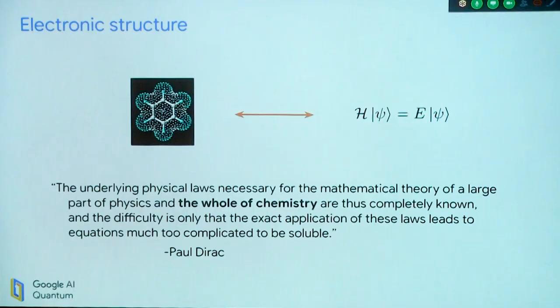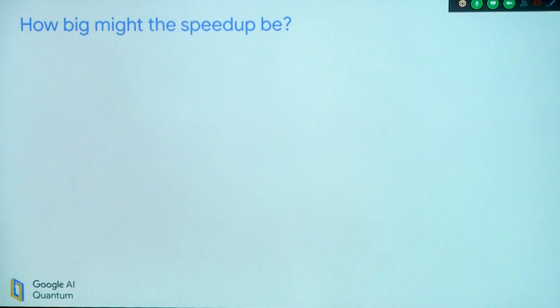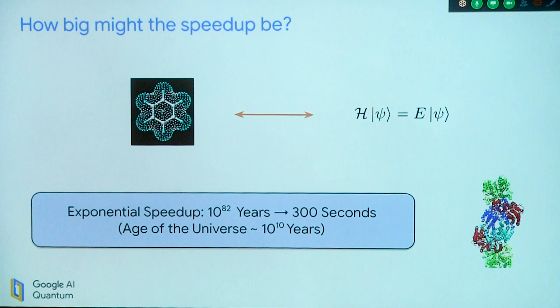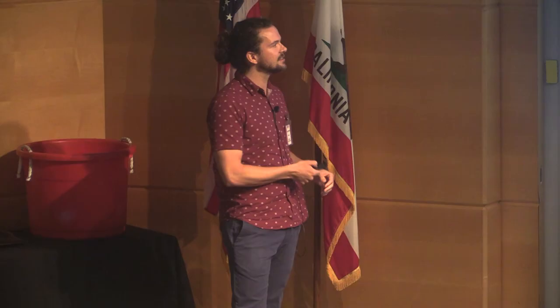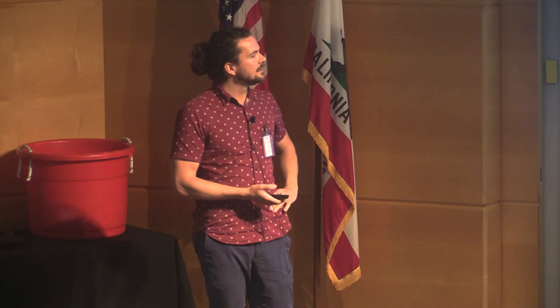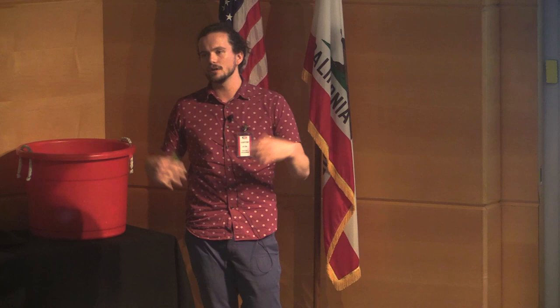So you might say, how big might the speed up be for us? And this was the problem that I was trying to highlight at some point, which is there have been a few concrete calculations done now in the literature, all the way up to the level of gates that would be required, so individual operations within something like the surface code. And we have problems that if you naively wrote them down in the classical case, they appear to take something like 10 to the 82 years, whereas on something like a modest quantum processor exhibiting something like a kilohertz repetition rate as compared to, say, your gigahertz classical processor, then it would take something on the order of 300 seconds. And this is including all the overhead for error correction, the surface code, and everything like that, which appears to be quite promising for these very hard problems.